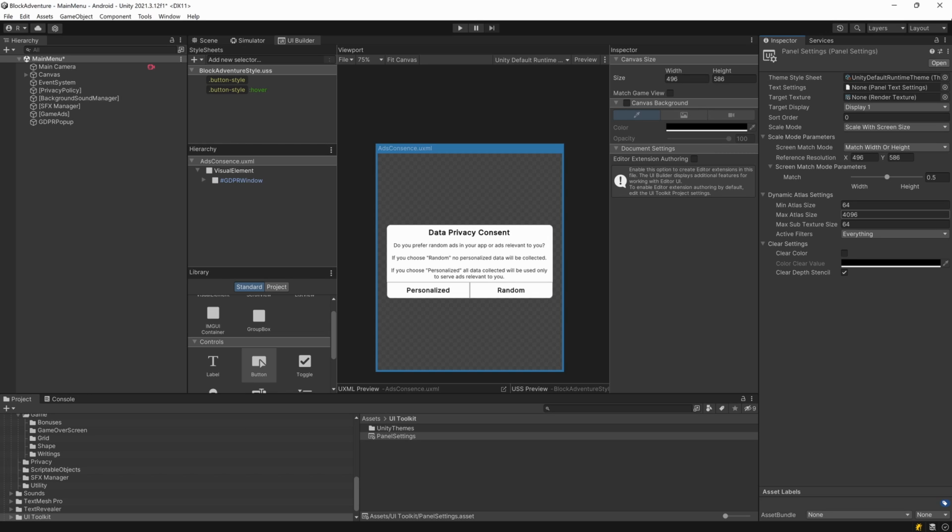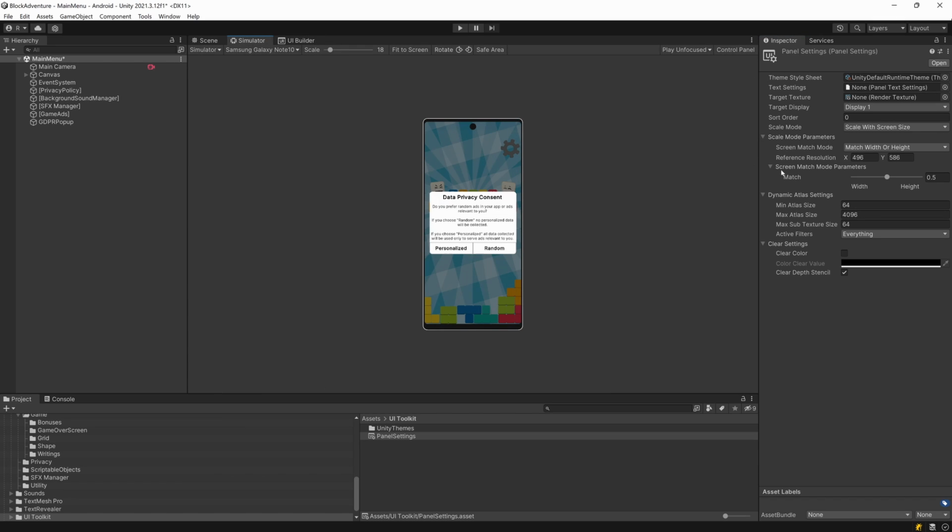And also this is very important to set the screen match mode parameter. By default it is set to width, match to be 0. If this is the case, the window will be changing its size on the height, so it will be stretched, but the width will never change.